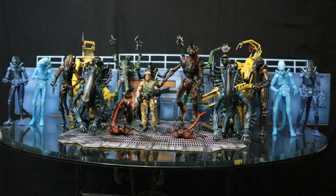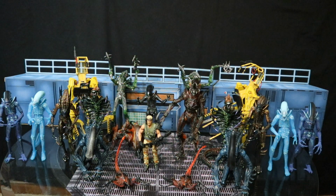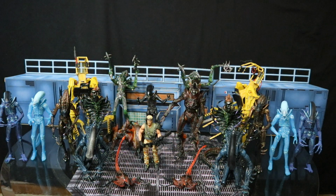And here he is next to the entire Aliens Kenner collection, at least the Xenomorphs. And here's a slightly better look at all the Kenner aliens from left to right. First, we've got the Alien Club 2019 exclusive alien, then the light blue big chap, then the Scorpion alien, and then in the front there we've got the Gorilla alien and the Queen Facehugger, and then back next to the Scorpion alien we've got the Snake alien and the Rhino alien, and in the very back we've got the Mantis alien, and then the Black Dome big chap.